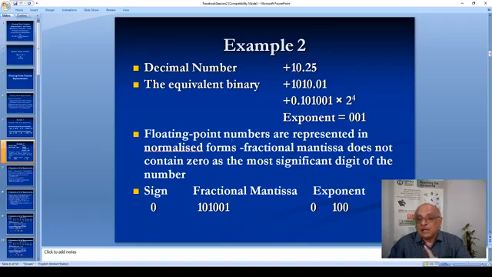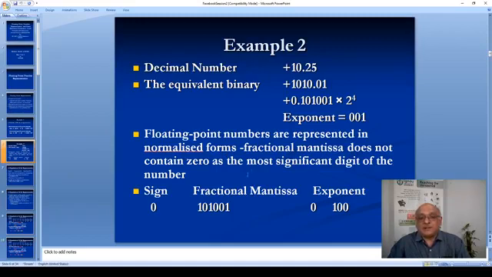So now this normalization is another concept. We have represented this particular number, but when we want to represent a floating point number, this 0.1000 number we can represent in many forms. For example, 0.010101 into 2 to the power 5, by adding another 0 before 1. That we can do, and then it will be 2 to the power 5. But this is not the case when we want to represent the number. We want to represent these numbers in normalized form where the most significant digit is generally a 1. Now it may not happen in all the cases. We will talk about those cases and how to represent them in slightly later slides.